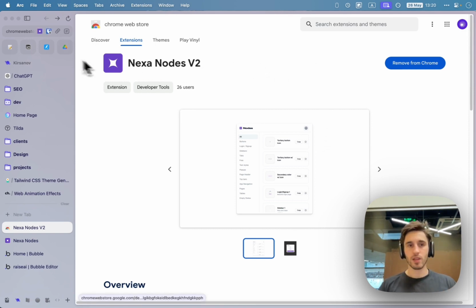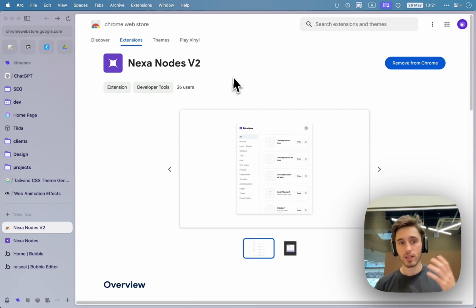I try to keep these elements super minimalistic and nice, so they suit different types of applications, and you can easily modify them to fit your taste and your brand aesthetics.